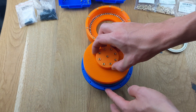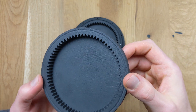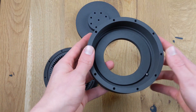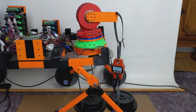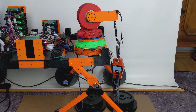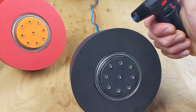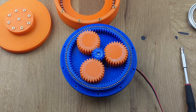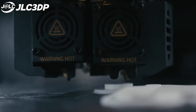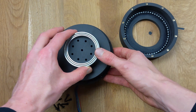In this video we compare two different gear systems. The black gear system is 3D printed using nylon composite material, while the red gear system is made from standard PLA. Throughout the video we evaluate each system's maximum performance and determine whether either can overheat or burn. The PLA gear system was printed using the widely known FDM method, whereas the nylon gear was produced using the SLS method, where individual layers are heated and fused with a laser.